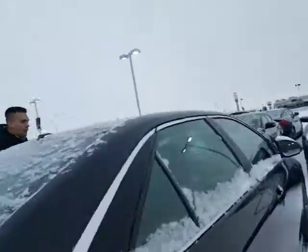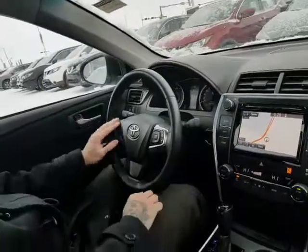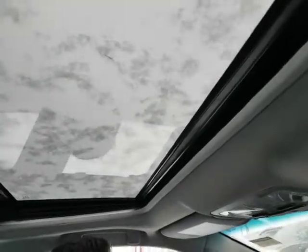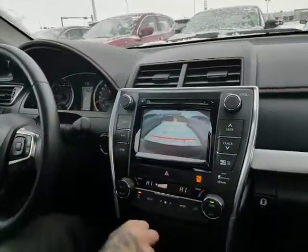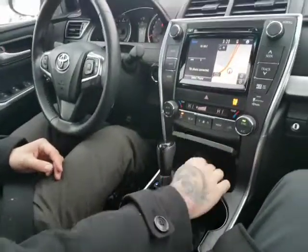I'll get my cameraman to sit shotgun and I'll go through a few things on the inside. You're going to notice you get your paddle shifters for extra fun driving. You've got your Bluetooth hands-free on the right-hand side here, cruise control as well. Only 48,000 kilometres on this vehicle — nothing for a 2015. Still going to have remaining factory warranty. You've got your sunroof here, a nice touch display with navigation, AM/FM, and SiriusXM subscription. You'll see your nice backup cam with guidelines as well. You've got Bluetooth streaming audio directly from your phone — you never have to plug it in to listen to music. Dual climate control, heated seats in the front, sport mode as well, USB plug-ins. It literally has it all.